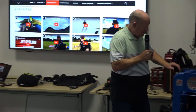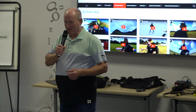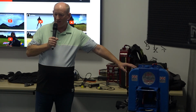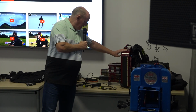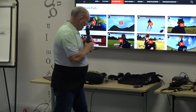The fuel tanks, I had them all custom made. Every one I got failed, didn't work, you know, different things went wrong. So I ended up learning all about fiberglass myself and then beefing them up. So that one's quite a heavy fuel tank now. It's worked out about twice as heavy as it was intended because of all the extra padding I've added onto it. The latest one is a lot smaller and nicer, and you can see it's not got all the bumps and all the bits on that I did. But at the end of the day, it's proof of concept.